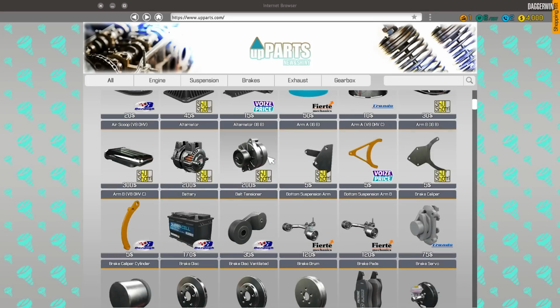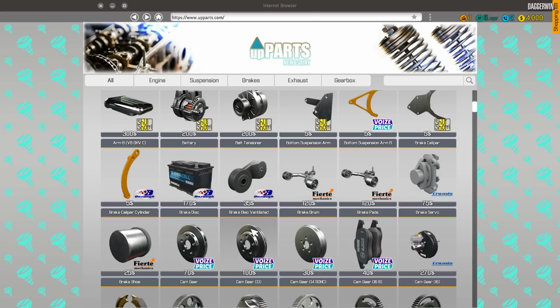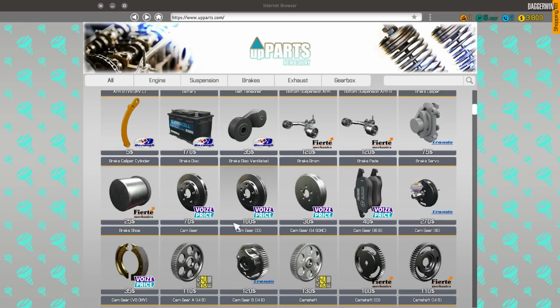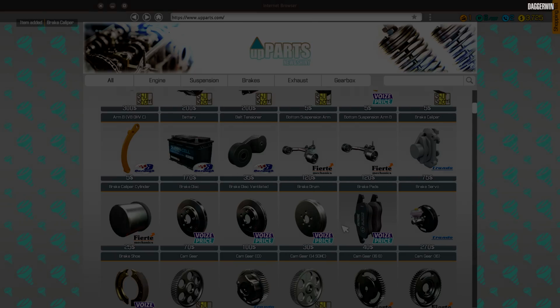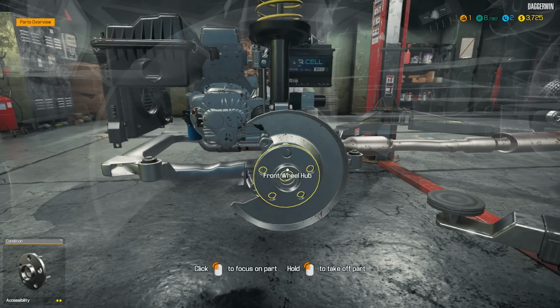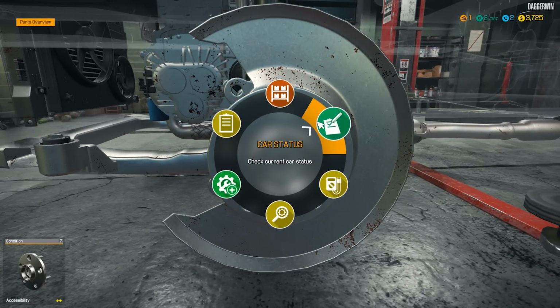We need to go for B. Brake disc ventilated, just here. And we need to have 2 of those. We also need to get 1 brake caliper. And that is situated just here. Just 1 of those. Now hopefully this is going to be everything we require. Now what we need to do is build back up again.